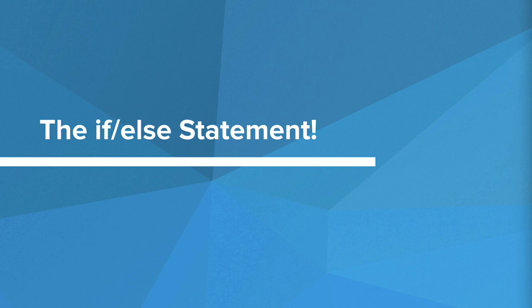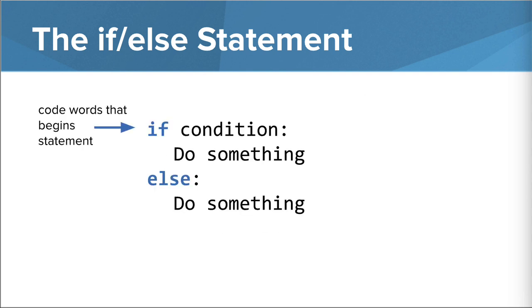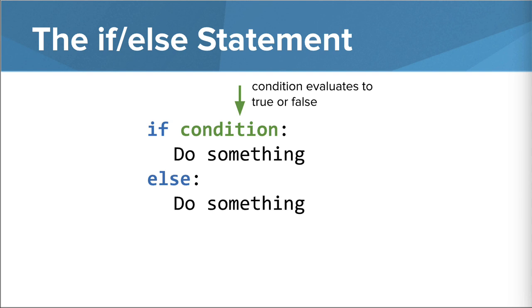Okay, let's talk about this statement. I promise it looks easier than it looks. An if-else statement in Python executes specific code depending on whether certain conditions are true or false. It looks something like this. To begin, we must have a first line that starts with the word if. Then, if we want, we can include the else statement. A very important point here is that only one of these statements will actually run. Next, we have conditional expressions for the if statement that will evaluate to true or false, which we'll see examples of in a moment.